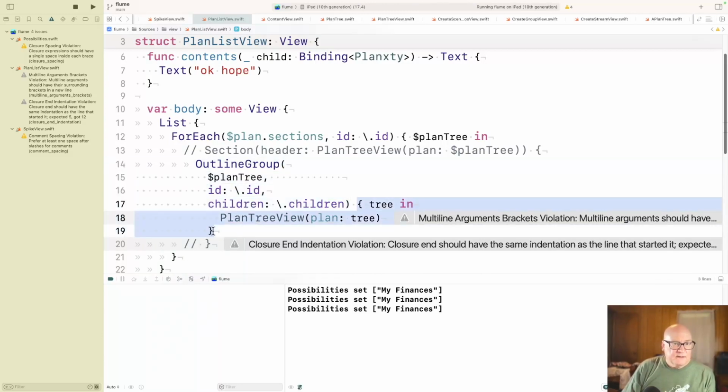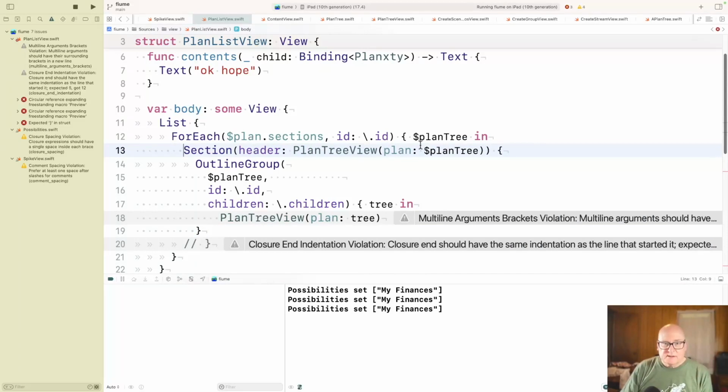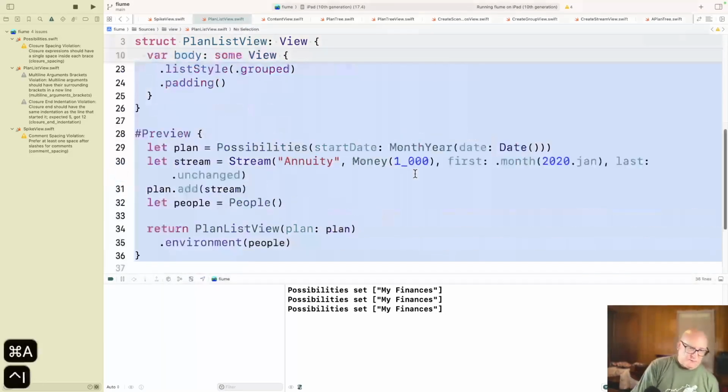Tree. That. Okay, something should be unindented, I think. All right. Now, the next thing I want to try, I still would like my section back, and I may not get it. But what I'm going to try is, we were saying plan tree, this is the section, but what I want to try and do is see if we can get the children in here. So now, if I do this, I'm going to get 2 levels, I think. I don't know if I can format my way out of this.